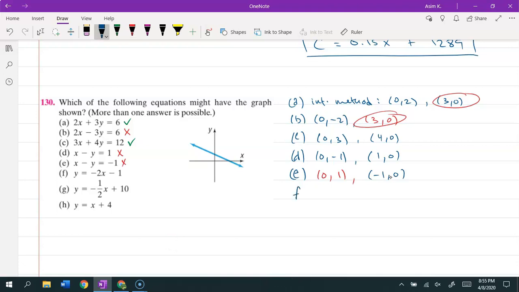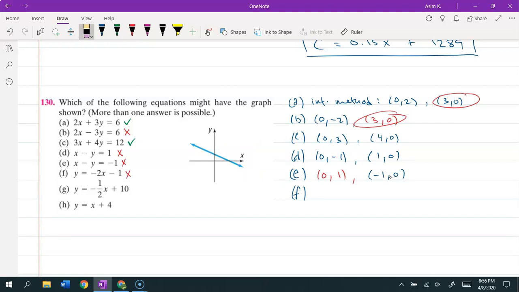Letter F. These ones are a little bit easier because they're in the form mx plus b, and it's a lot easier for us to visualize. So in letter F, notice that the slope is negative 2. That makes sense because this thing is sloping downwards, right? So it's a negative slope, m is less than 0. However, the problem is that it says the y-intercept is negative 1. The y-intercept, once again, is a positive y-intercept. We mentioned that 5 times already, right? So that one does not work for us because of the y-intercept issue. So I throw that one out as well. All right, let's keep moving.